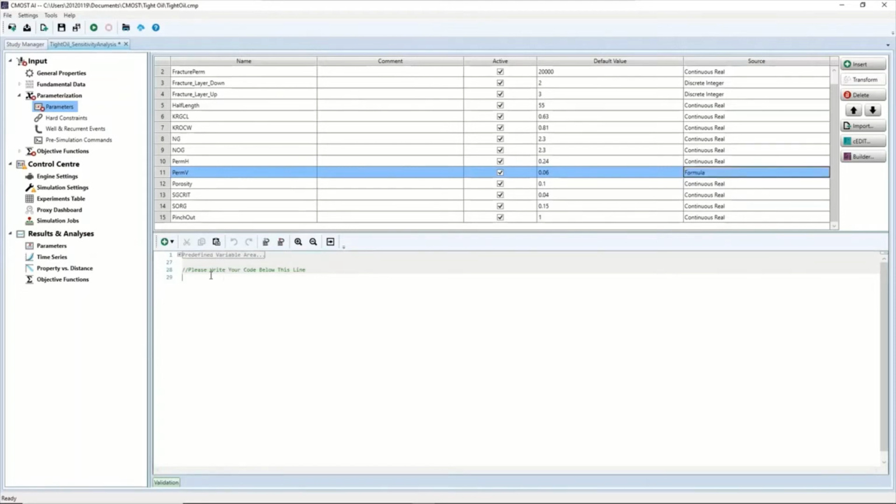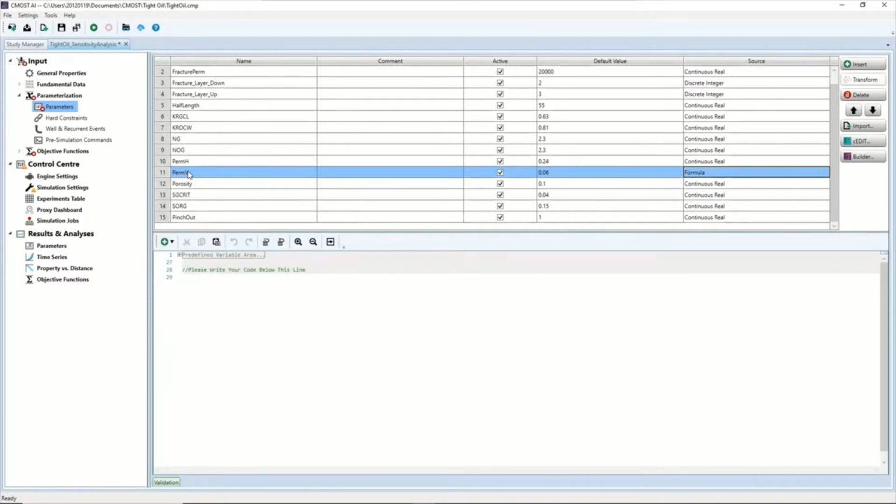I'm going to calculate my vertical permeability based on horizontal permeability and kV/kH ratio, or permeability anisotropy.